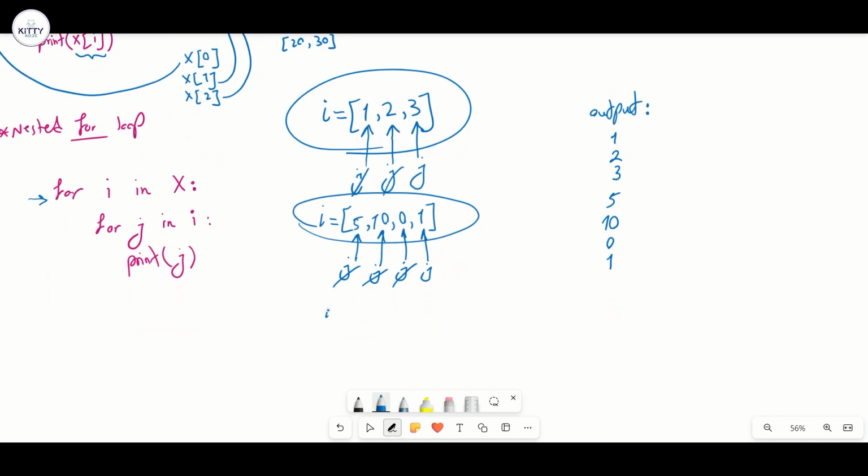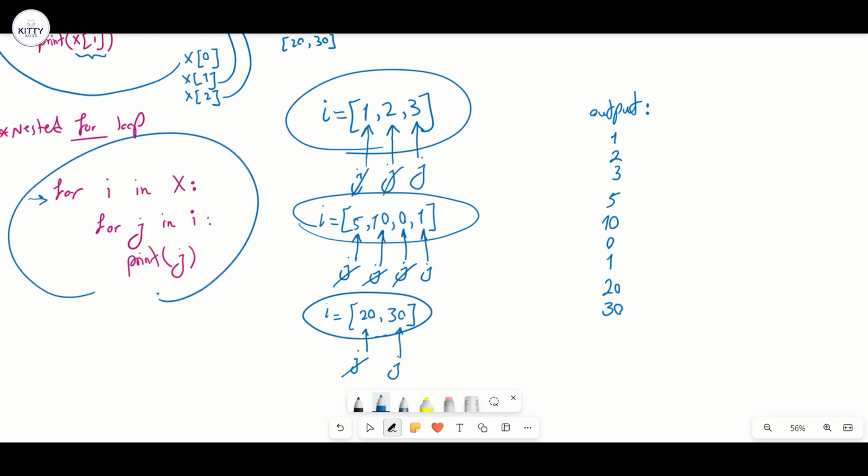And the last iteration, i becomes [20, 30]. So we have this sublist. For j in i, j is 20, and j becomes 30. So 20, 30. So this is one way to iterate through a nested list. We have some other ways, but this one is the easiest one.